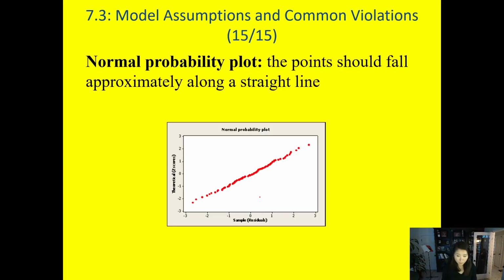So how can we test it? We basically use the normal probability plot coming out of our Excel output. If the assumption is not violated, we will be able to see a straight line. All the points should fall approximately along a straight line. If it's not approximately a straight line, that means we might have outliers in my data. So how can you solve it? One of the simple ways to do it is just increasing your sample size.